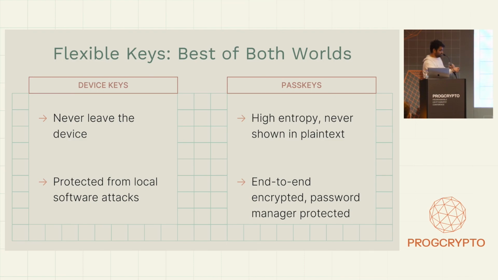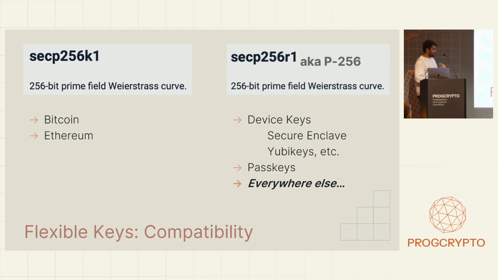So we've talked about the properties these types of keys enable. The other part of the question is how we can use these on Ethereum. So with account abstraction, actually first a side note, there are these two curves. On one side you have secp256k1, which is what is natively supported and used for ECDSA on Ethereum and Bitcoin. And then the rest of the world uses secp256r1, also known as P256.